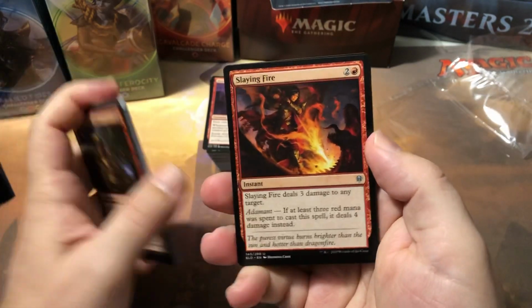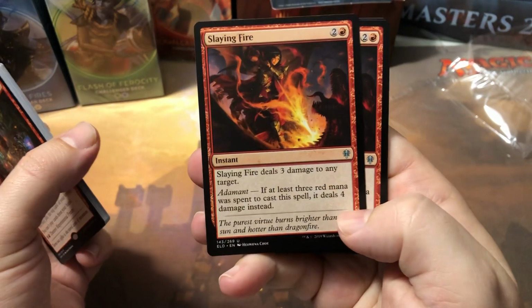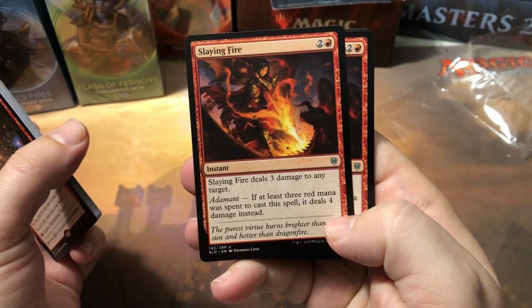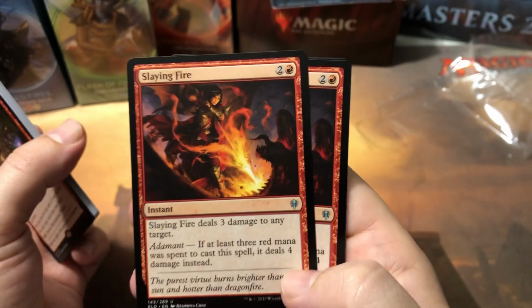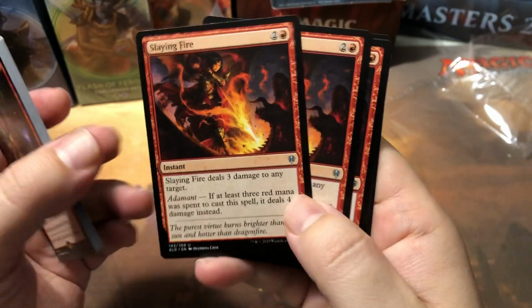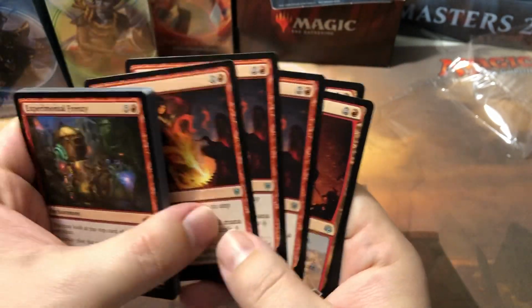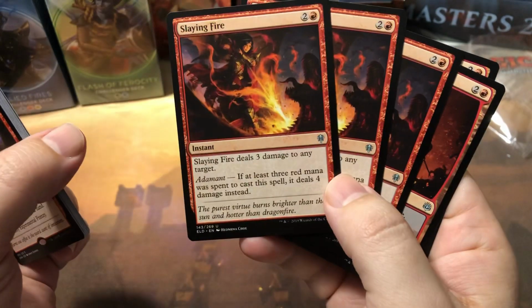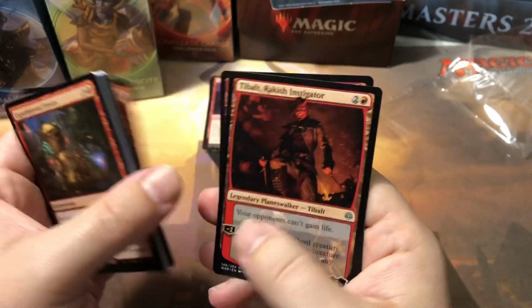I'd probably put at least a couple on the main board somehow. Slaying Fire deals 3 damage to any target. If at least 3 red mana was spent to cast this spell, it deals 4 damage instead. So it is a little bit costly. I'd probably go with the Shocks over this, but if you find yourself playing against a pretty big creature heavy deck, you may want to consider throwing these in there to get that 4 damage in.